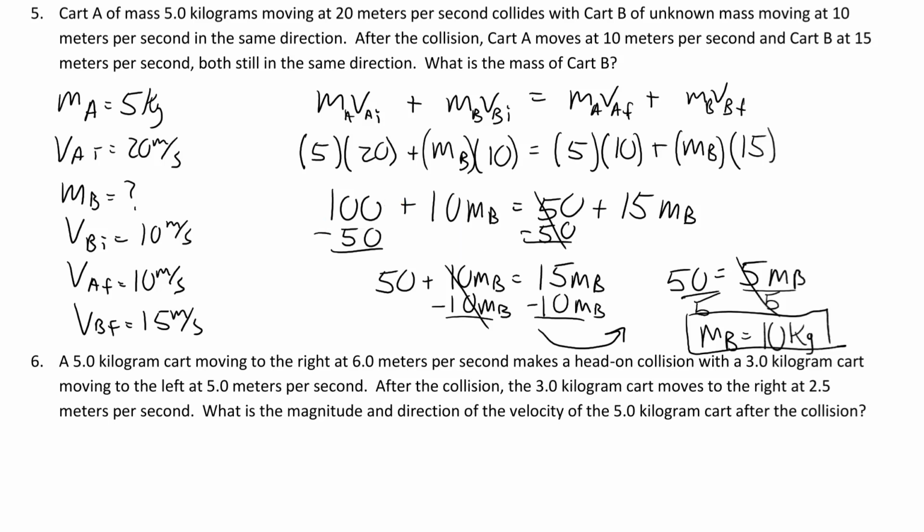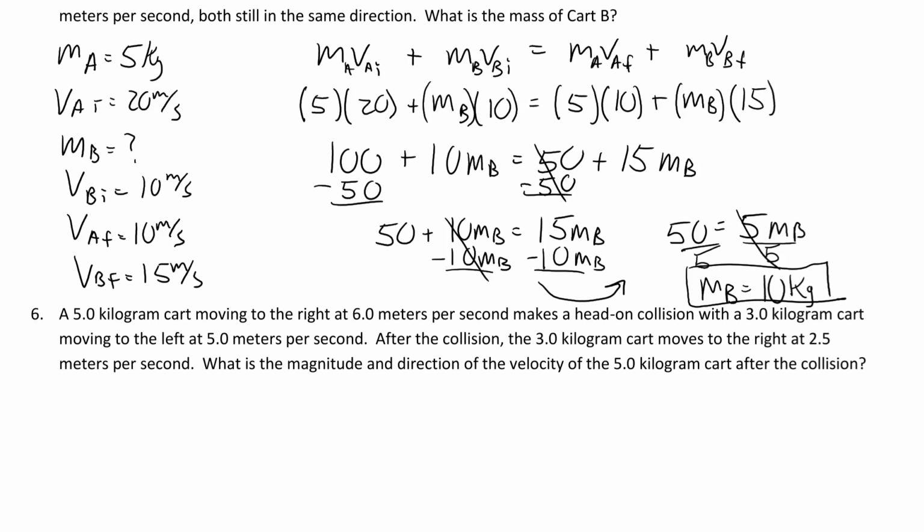Come on. I see it all the time, though, so if you fall into that mistake, just try not to do it, all right? You cannot combine unlike terms with an addition or subtraction sign. You have to get these guys together, and then you have to get these guys together over here, and now you could divide out that number and get the mass by itself. Very good, very good. Number 6.